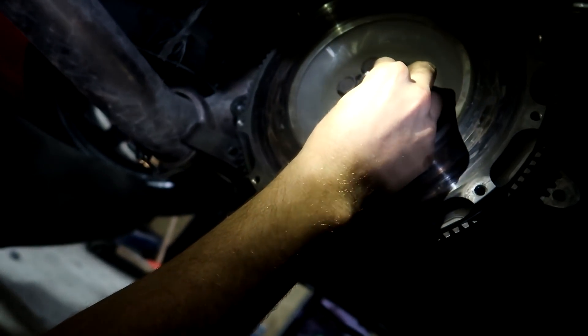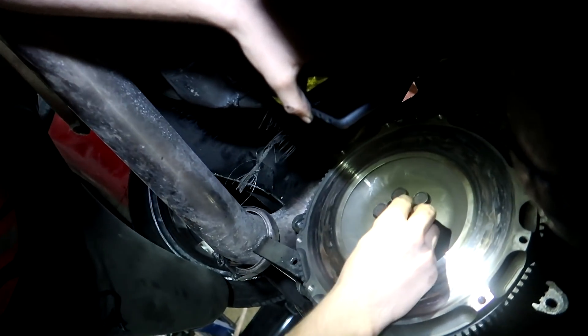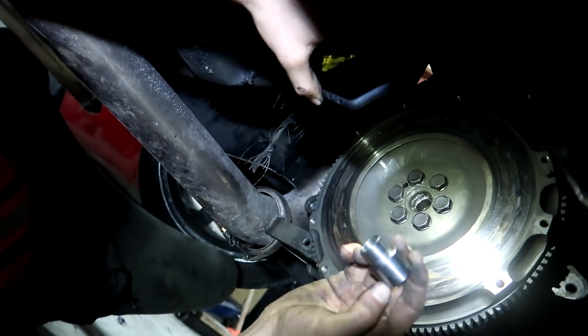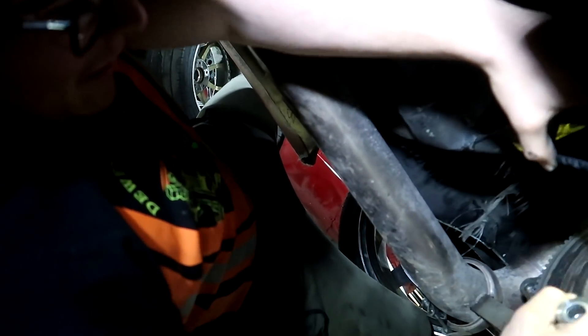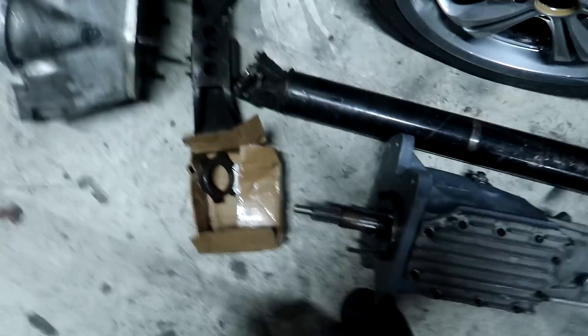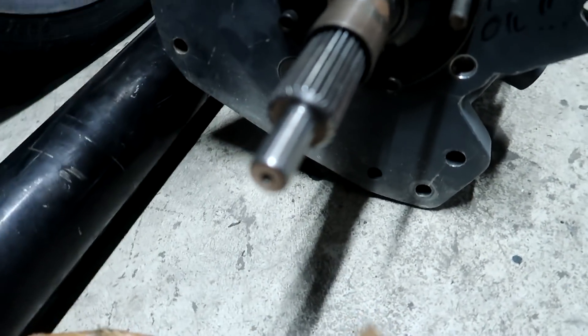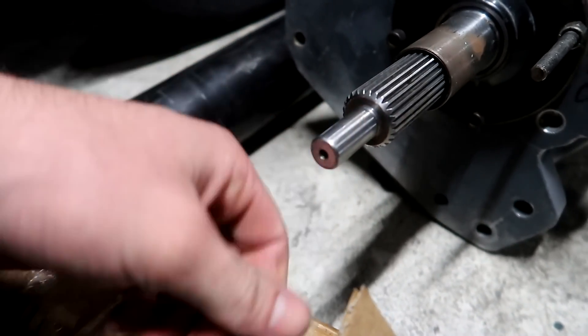She's sloppy — we're going to have to get the die grinder out and clean up that crank if it's all burred over. It's slopping around, so we're going to need to literally whack that in with a hammer. I can see why the gearbox has been blowing up a couple of times — it's been slopping around in the crank. We're wondering if it's the same input shaft. That definitely looks freshened up otherwise it would have been reamed on the end there. There's been some serious stuff going on in there.